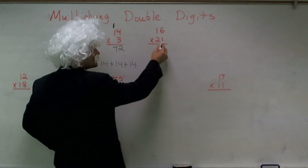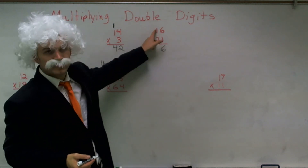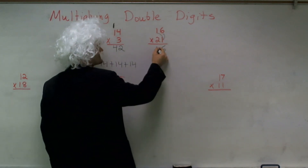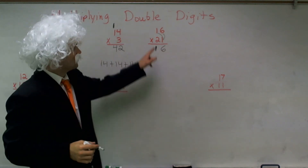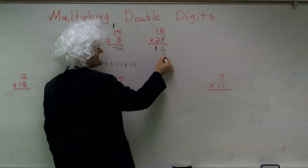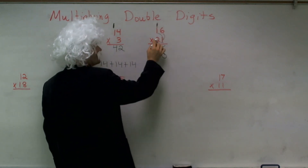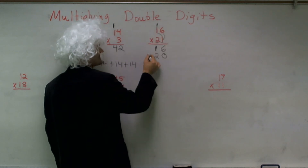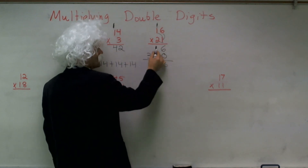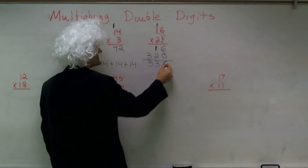So the first thing you do is you take your 1s digit and multiply it times the 1s digit. So I do 1 times 6. I don't have to carry over my 10s digit, so therefore I just do 1 times 1, which is 1. Now for the next 10s digit, I need to make sure that this is a digit over, so I need to give it a space — I'm going to put a 0. Therefore I need 2 times 6, which is 12. I'll carry over the 1 again. 2 times 1 is 2, plus 1 is 3. Now I need to add up my two rows: 6 plus 0 is 6, 1 plus 2 is 3, 3 plus 0 is 3. Therefore my final answer is 336.